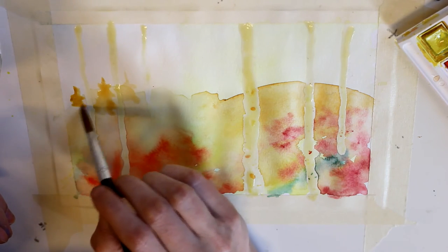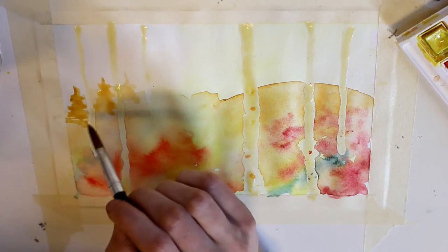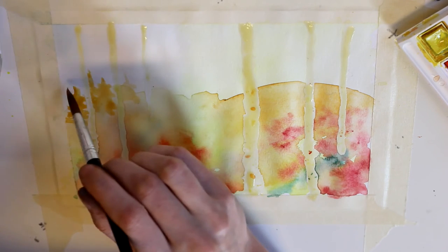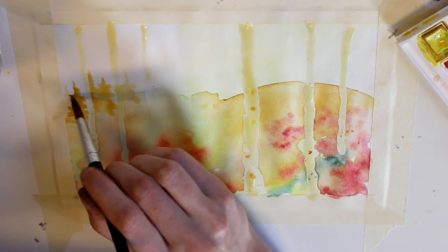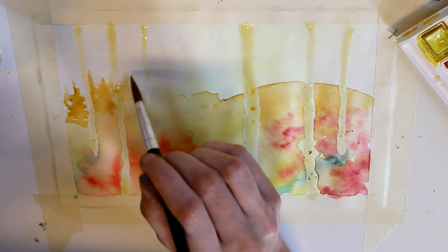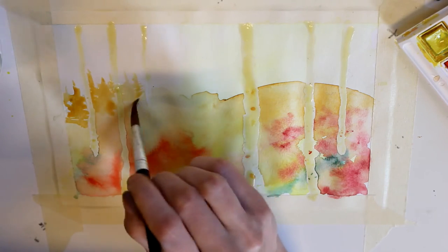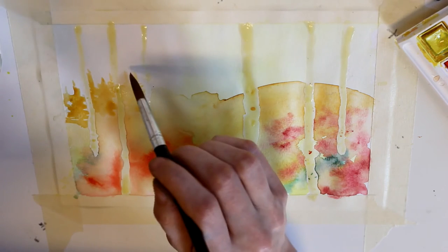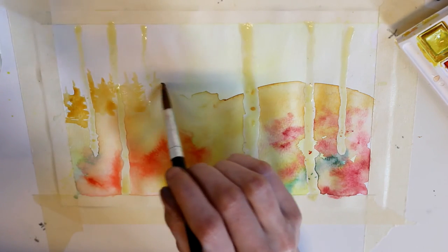makes it look pretty. Again, you can use a pencil to outline the things that you want to draw. I just don't like how it looks, but you can do it. I mean, it's just a question of taste and preference. These are some evergreens.